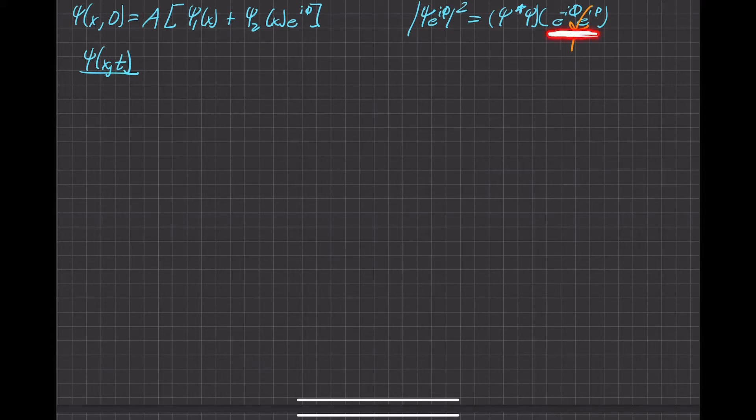But that's just the overall phase. When you have a single phase for one of the coefficients of one of the linear combination of wave functions, it does actually make a difference. And that's what we're going to show in this problem. First, we're going to find the wave function, then the magnitude squared, and finally the expectation value of x.